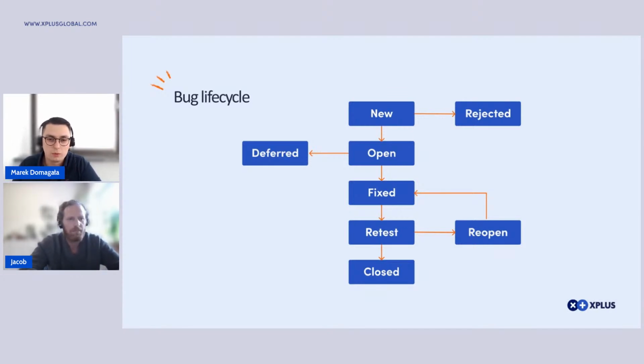So we have one arrow to the left, which is the state deferred. That means the bug is not really relevant and can be fixed later on. It may be some small cosmetic issue which doesn't have any impact on the system. It can even be funny things. If the developer has some spare time, they could fix it, like a misspelling on a button. The button works, but still.